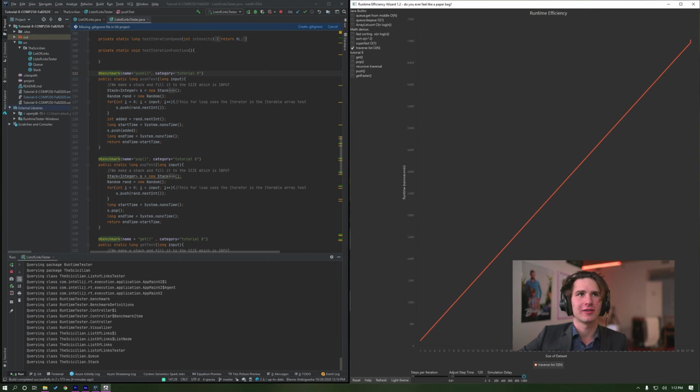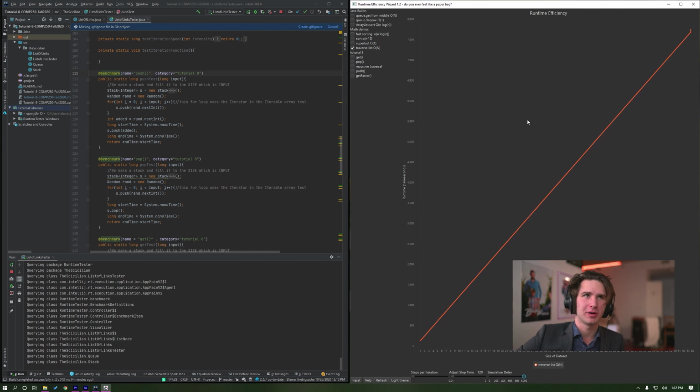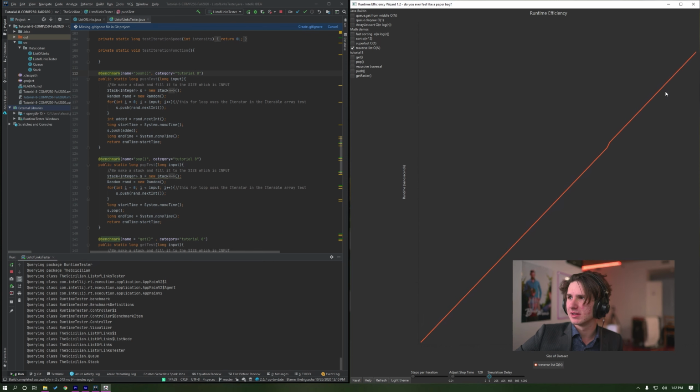So if you crank the simulation delay slider to the maximum, it's going to be a lot slower, and that's effectively pausing it. So hopefully that can help. And if you want it to run fast, you can crank the simulation delay all the way down, and it's going to simulate ridiculously fast. That might also be worth considering. So, simulation delay slow, simulation delay fast. That is what that slider does.